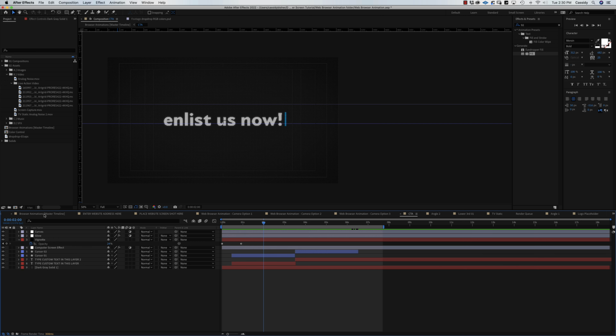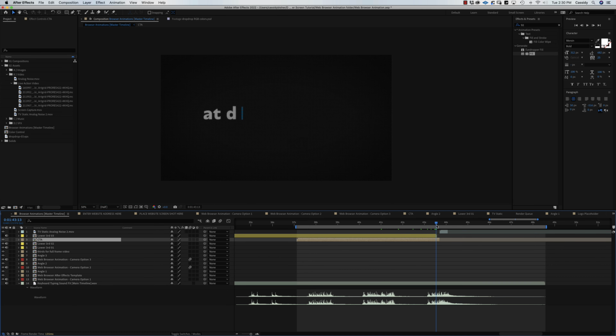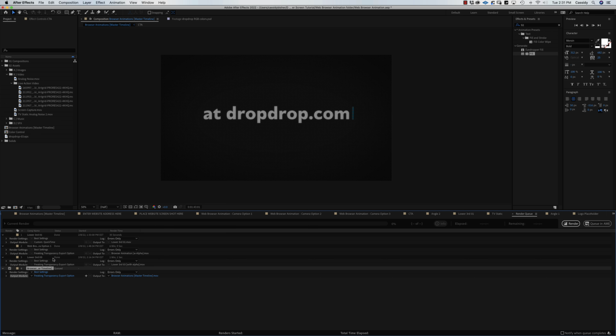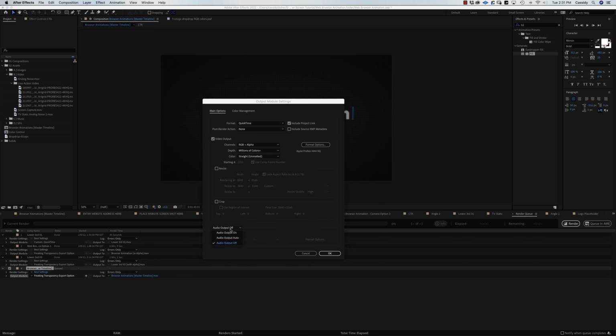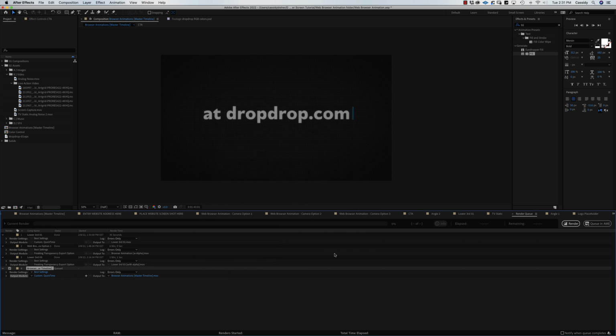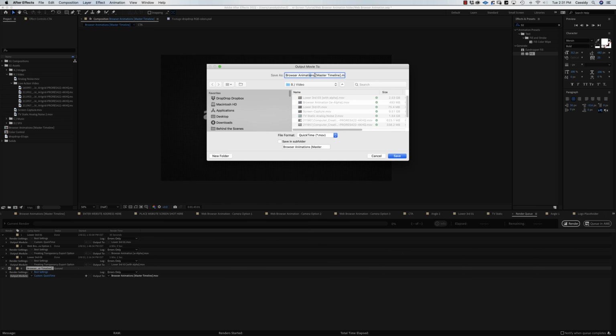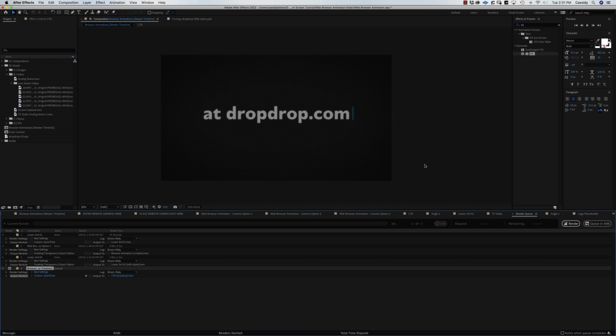Go back to master timeline, because we want to make sure our little TV static analog noise is rendered out. Right? And there's some sounds here too, so I'll show you how to render with sounds. Composition, add to render queue, freaking transparency export option. But remember, we need to enable audio output on. And actually, my timeline inside Resolve, I know this, is 44:16. Let's do CTA. Drop. Render.